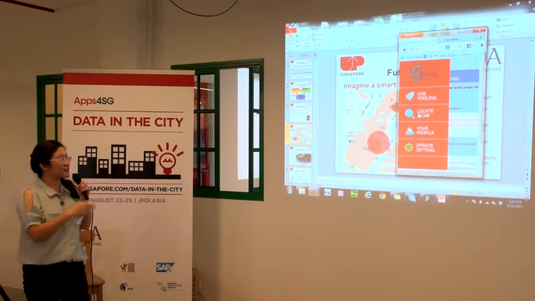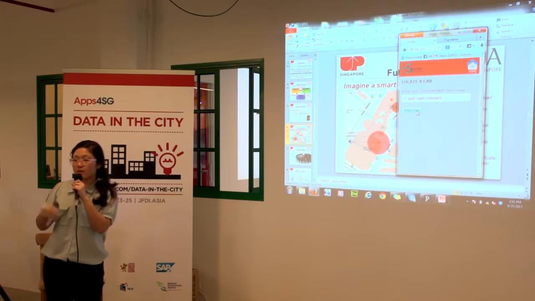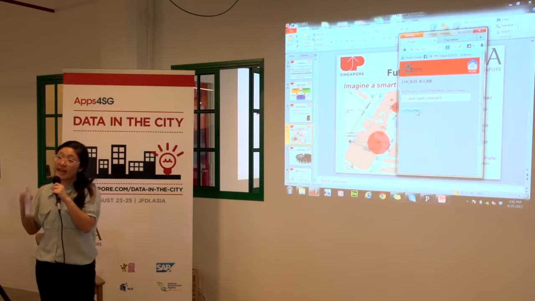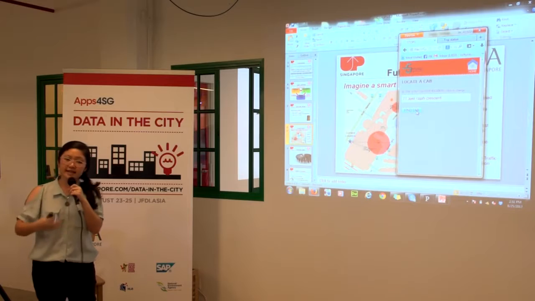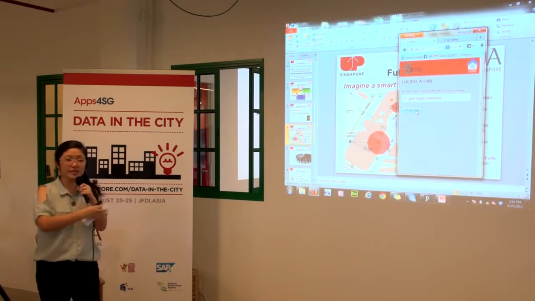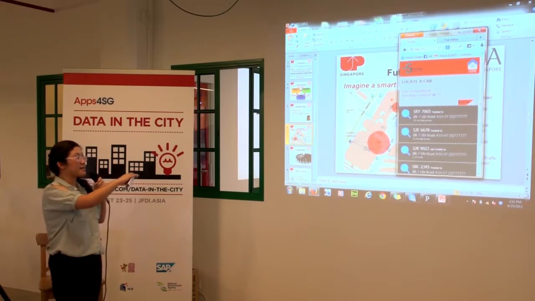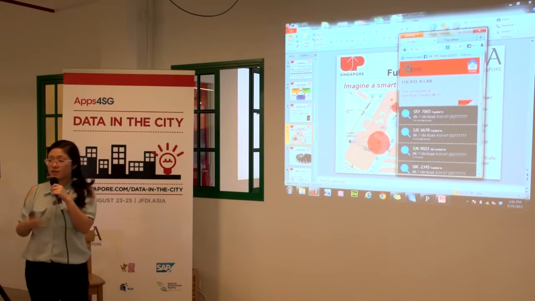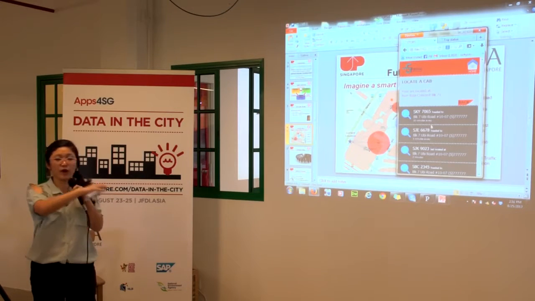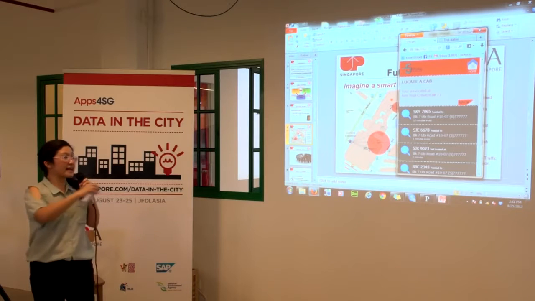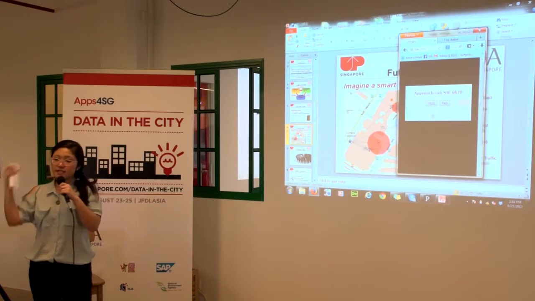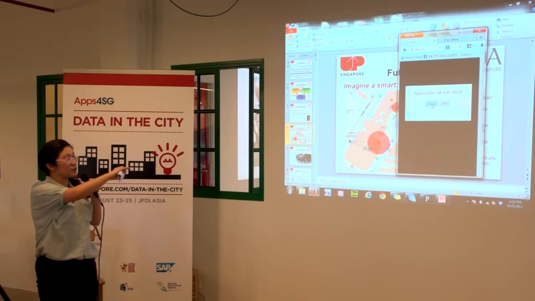So the next feature is finding a cab. A bit more background is whenever cabs go from one location to another, they actually know where they're headed. If we collect this kind of data, we can actually plan for the passengers who are looking for them. So for instance, I'm here, and I want to see which cabs are coming into my area. So 15 minutes later, there'll be a cab right opposite me. But if I go behind, I can get a cab 5 minutes later. So why don't I just change the way I travel, and I can approach the cab.